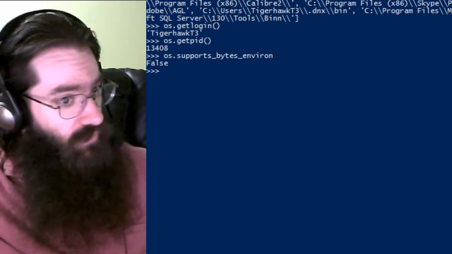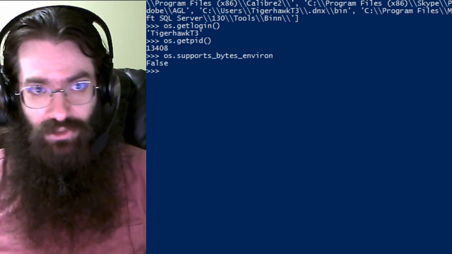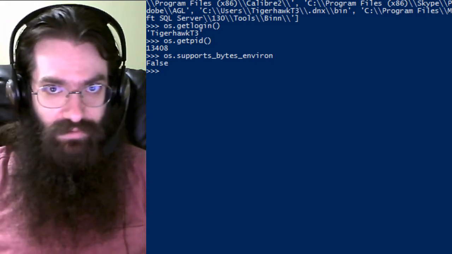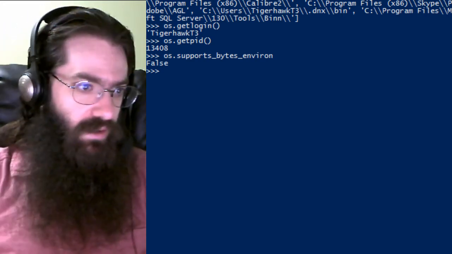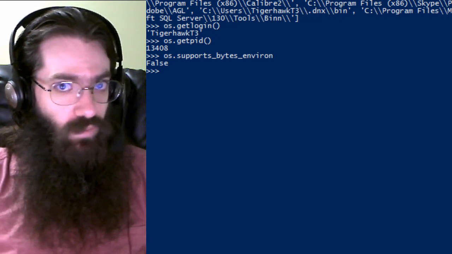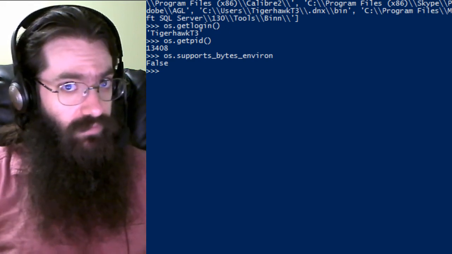Or you can just open it the right way in the first place with a context manager, which means with open something as the name or whatever, and then when you finish that with block, it will automatically close the file for you, even if there is an error somewhere.